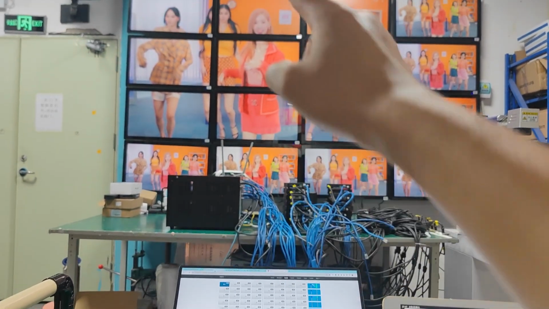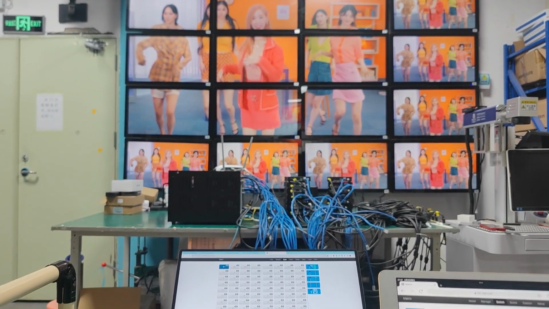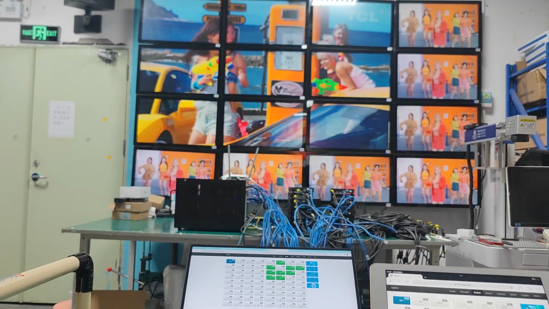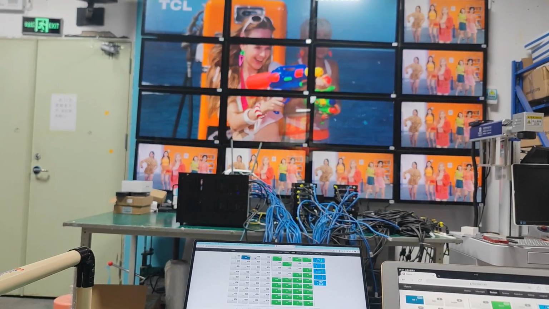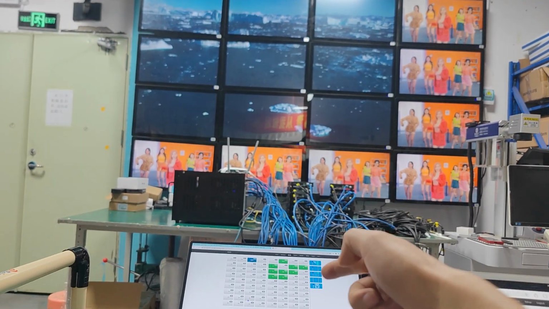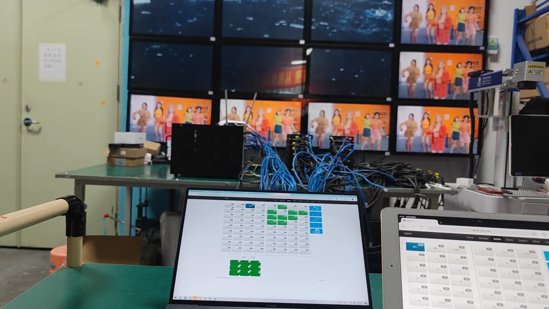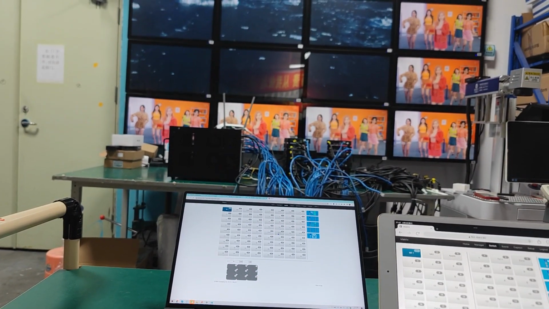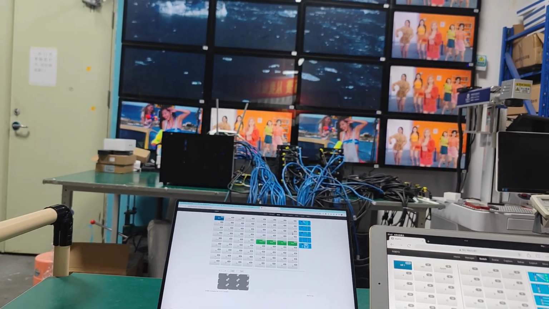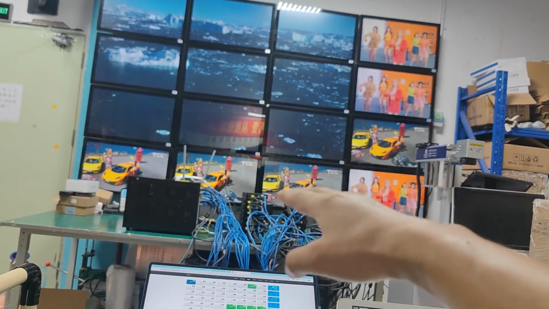Right now we have the 3x3 video wall. To change to a different source, select input 1, then press the video wall here. Now we already have it; switch to a different source, switch to another one. This is using the web browser on the laptop to control. We can also select the source, then select the output buttons one by one. That means we can switch the individual screens around the video wall.